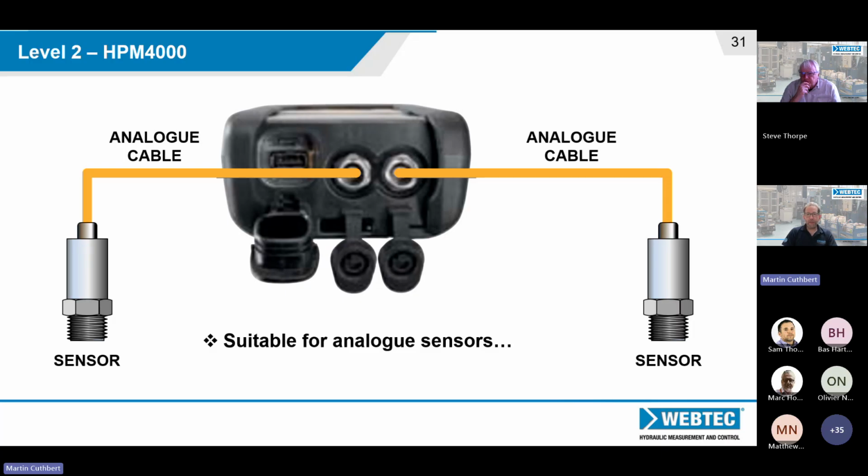WebTech uses something called the sensor recognition protocol. It's their own protocol which enables you to plug those sensors in, and it recognizes what the range and type of that sensor is. So it recognizes the difference between flow and pressure and temperature. So it knows what units of measure to display. It also recognizes whether it's a 60 bar pressure transducer or a 400 bar pressure transducer, and ranges it accordingly. What does that mean for the user? It means you don't have to do any setup.